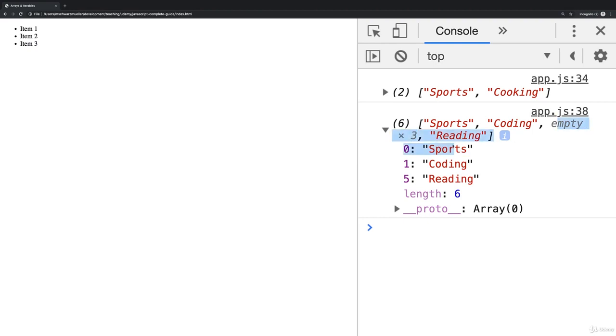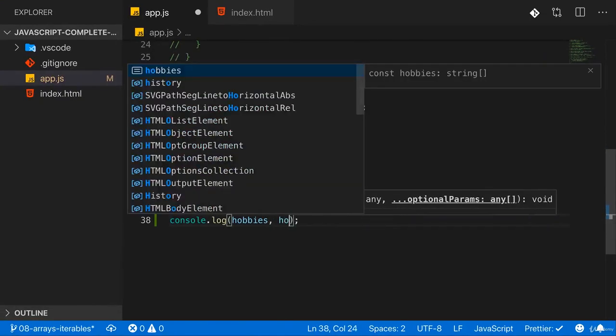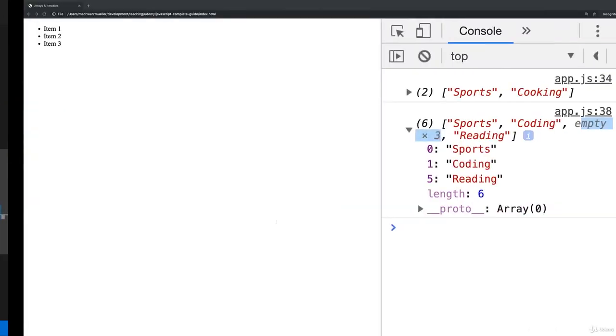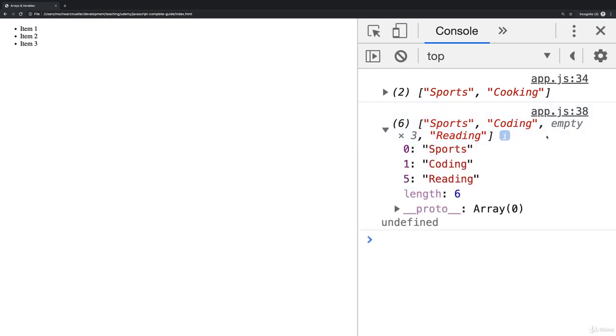Now, by the way, these really are 3 empty slots in there. If you would access one of them, let's say you do log hobbies 4 here, which is one of these empty spots, and you reload, you see you get undefined here. You get undefined here because nothing could be found in there in the end. So that's also nice to know. Now, this way of adding elements is very rare though.